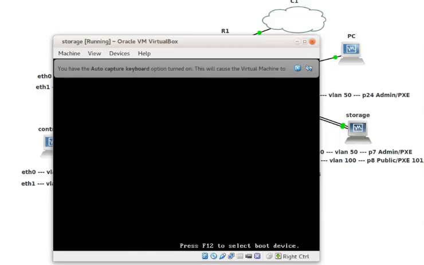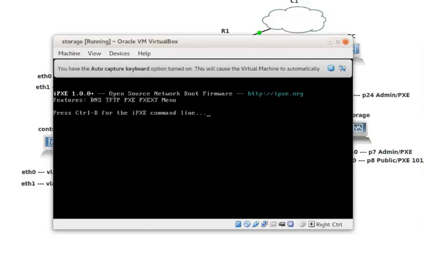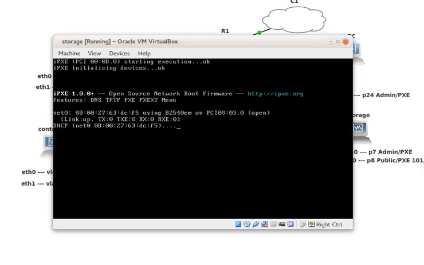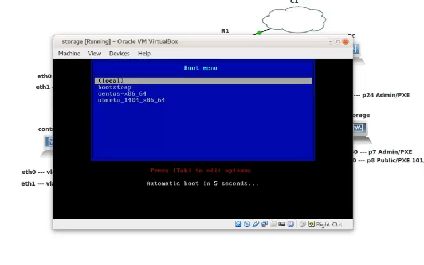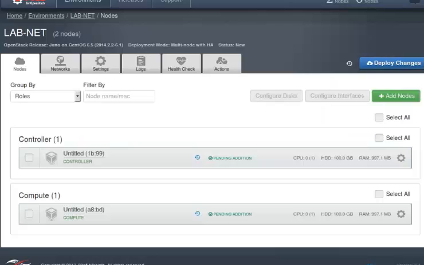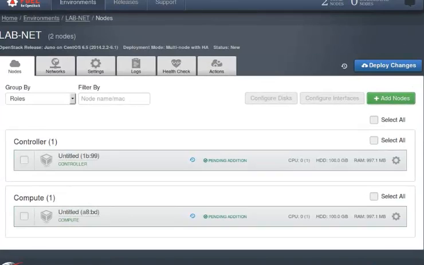That's the storage node, and soon enough it should be up. So let's go back and monitor this from PC2 perspective. We are waiting for that second node to come up. Once the node has come up, we'll just go ahead and do some very basic changes, settings when it comes to networking, and then we'll proceed further.